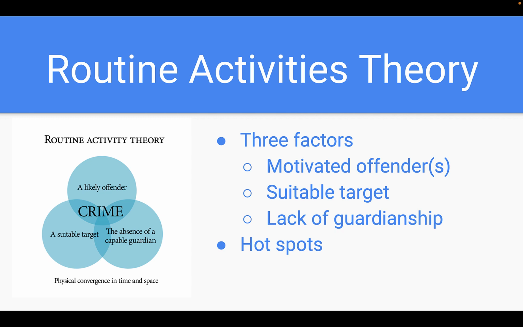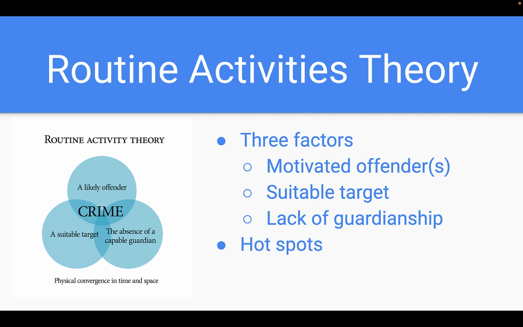But I understand why people have that increased lighting, because the way it works with guardianship is, let's say I was breaking into their house or car and the light goes off, like a motion sensor situation. The idea is that even if those people aren't home and can't call the police, maybe a neighbor will notice the light and have more visibility to say, oh, she was about this tall, weighed about this much, looked like this, and she was for sure breaking into their house, right? So that's the idea of those three things together: someone who's motivated, a target, and lack of guardianship leads to crime, right?